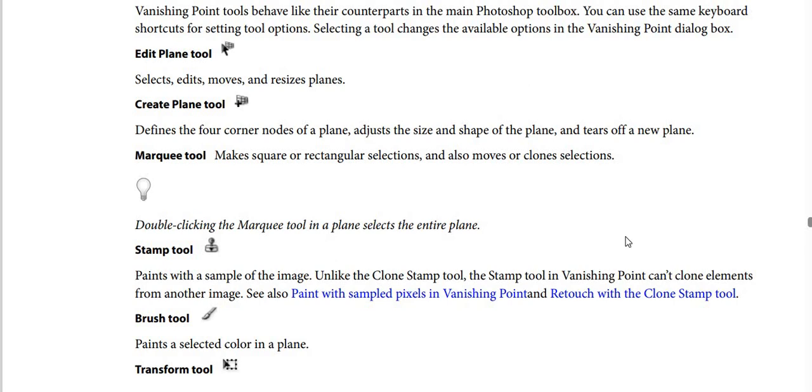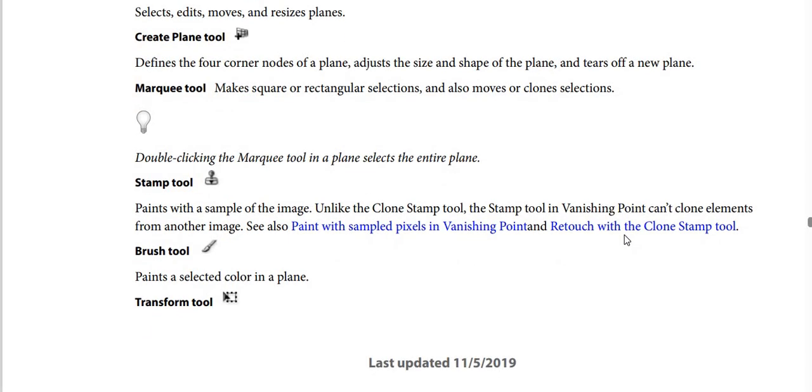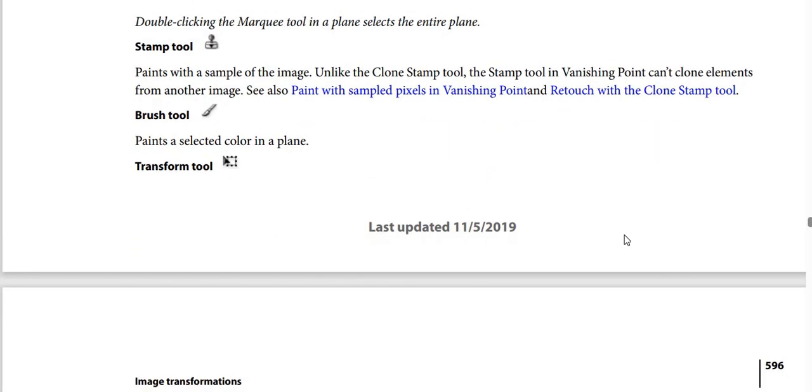And third option, Marquee tool is meaning makes square or rectangular selections and also moves or clones selections. And then double clicking the Marquee tool in the plane selects the entire plane. And the fourth option is Stamp tool.